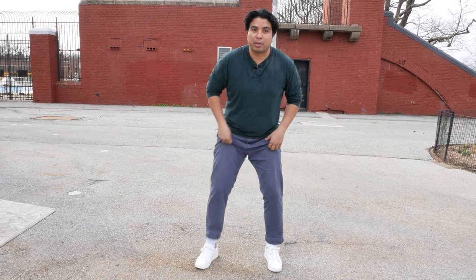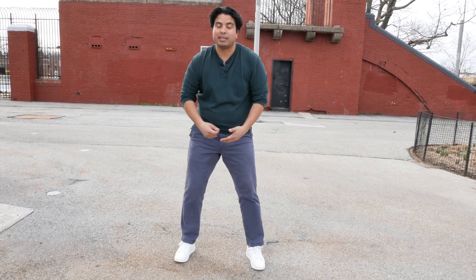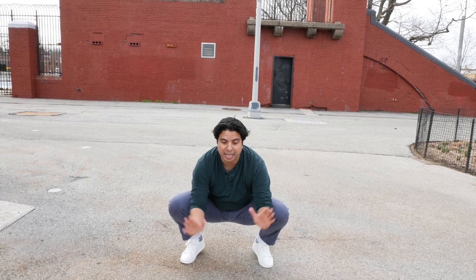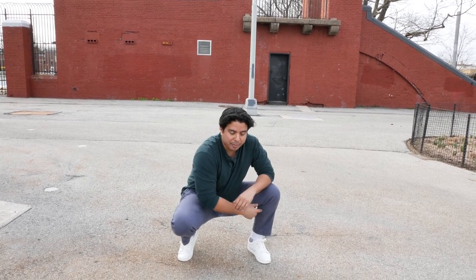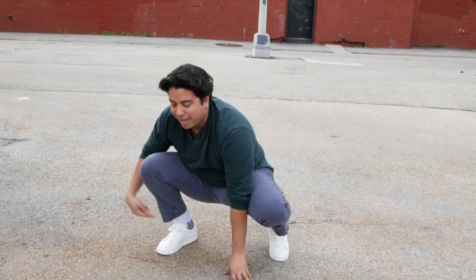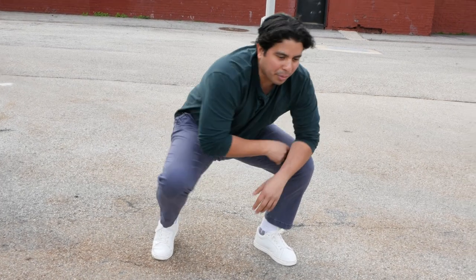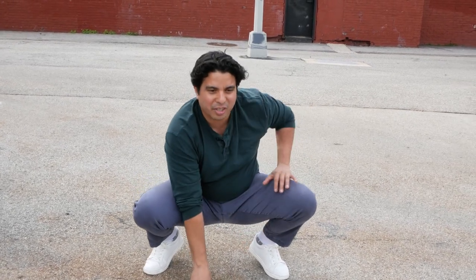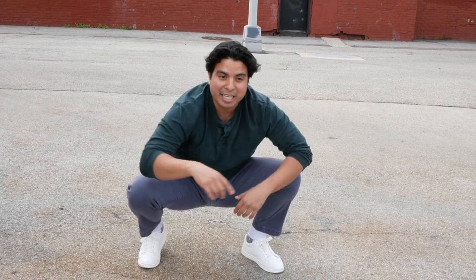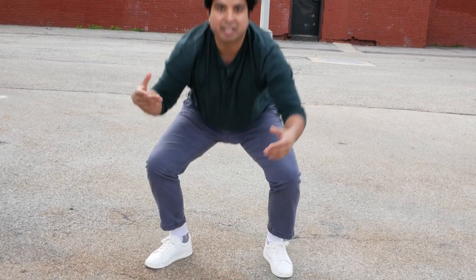Next thing I would do is something that's simple. Some people might look at you — you could just be actually pretending that you're going through your bag, putting your phone in your bag or taking water out. It's just to do a squat. And you can kind of assess: maybe I need to stretch out this quad a little bit more, lean on it. Maybe I need to stretch out this calf a little bit more. I can switch sides and stretch out this ankle more, put more pressure on my quads. So it stretches — I'm stretching my quad out, stretching my ankle out, my hips and my back. I can just hang out here for a little bit, switch directions and come back up. Doesn't have to be very long.